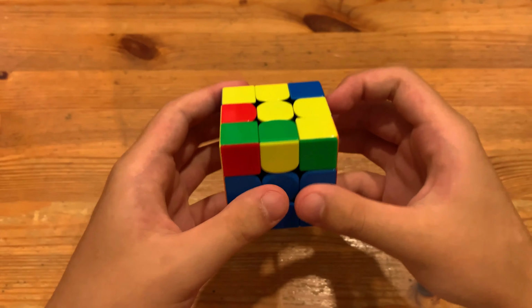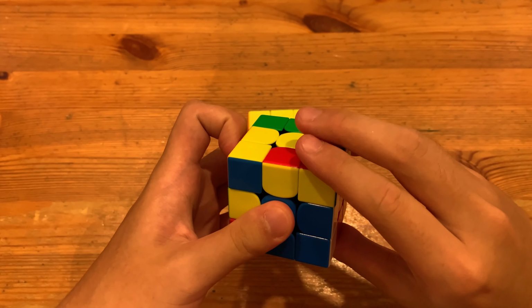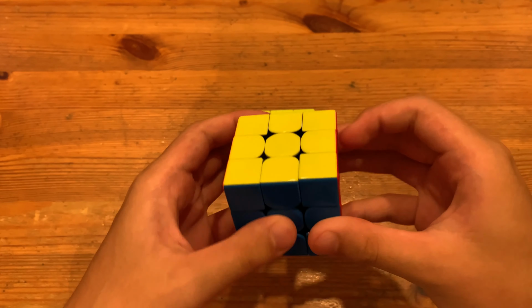Or just do this righty alb that goes R prime, F prime, U prime, F2, U, R, U prime, R prime, F prime, R.